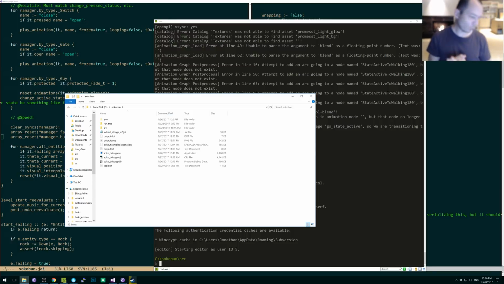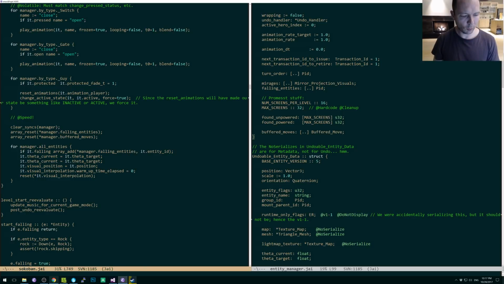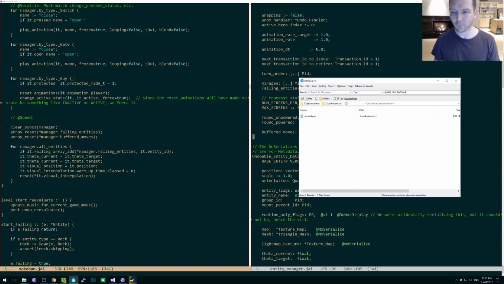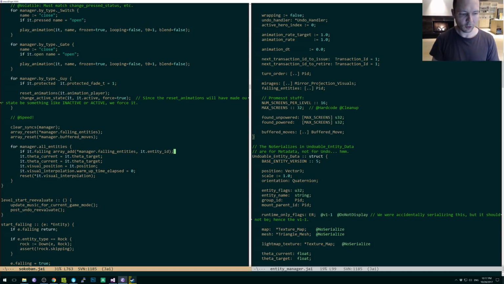So we were going to look over when undo end frame gets called. I'm pretty sure we did that, but it's on my list, so I'm going to double check it. Oh no, we didn't do this. All right. So let's go to player control.